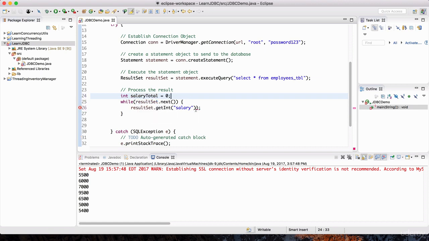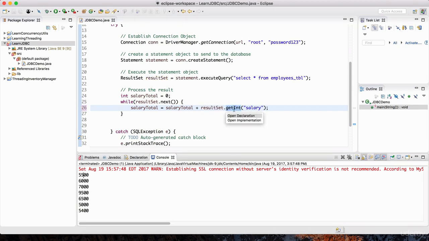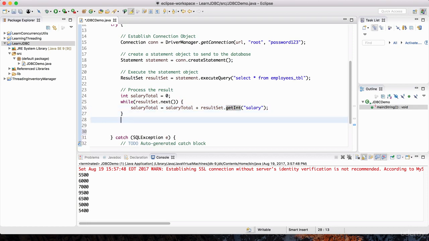And then inside of this while loop, I'm going to keep incrementing: salary total is equal to salary total plus, and then every iteration it's going to add on the next salary because we have the get int. And then after the while loop, I could print the salary total.